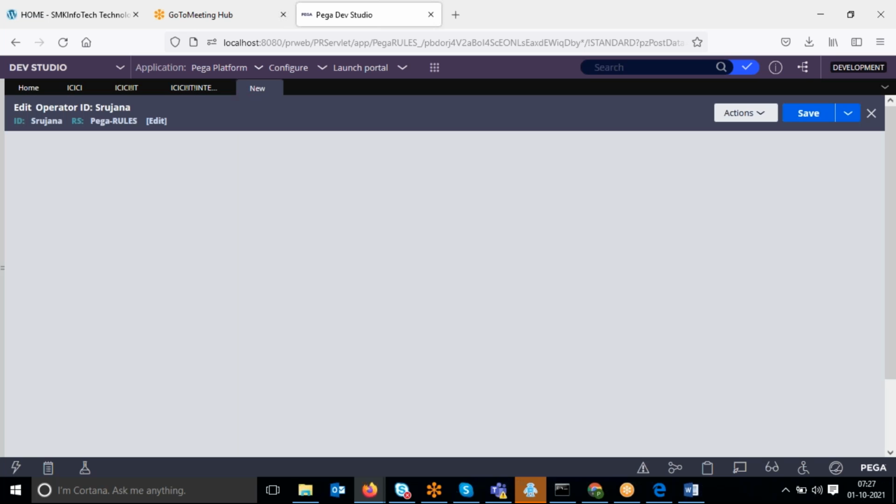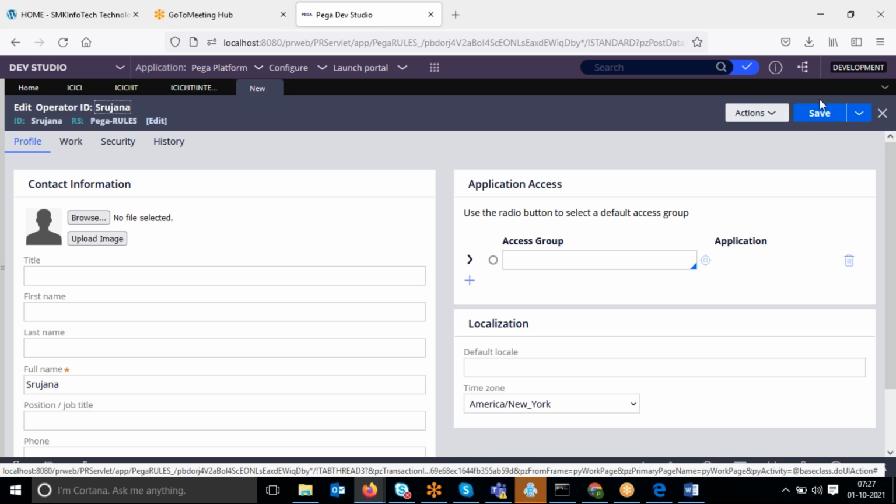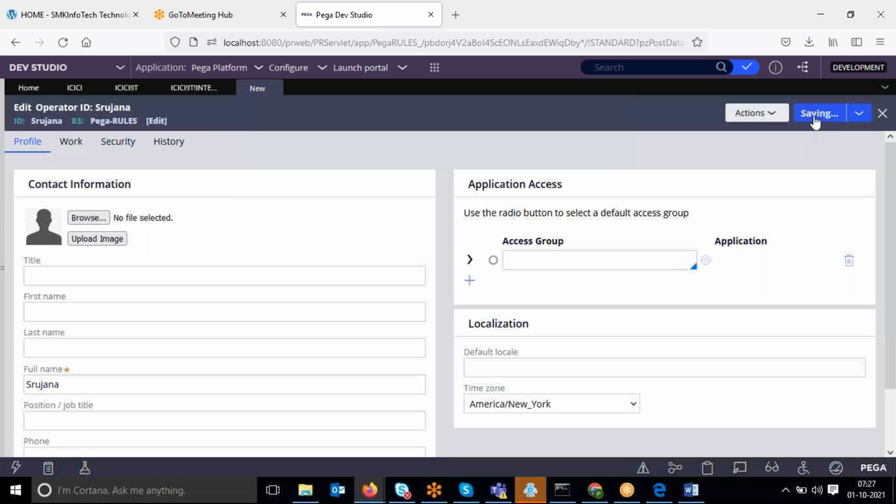The help tool is not only in Pega. It is everywhere. Check it in all the applications you use regularly. Some symbol will be the help tool for user guidance. Yeah. Now save it. Now we'll see that.